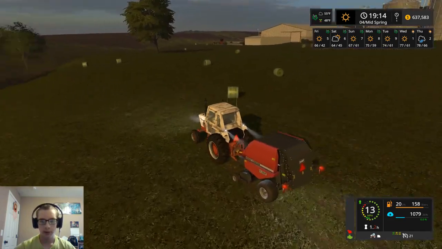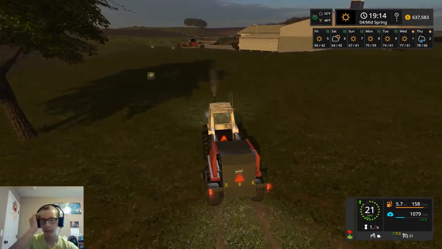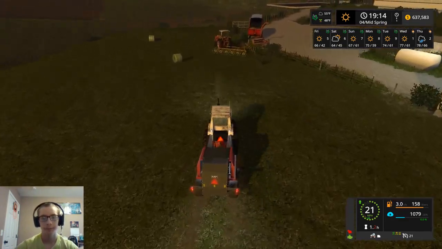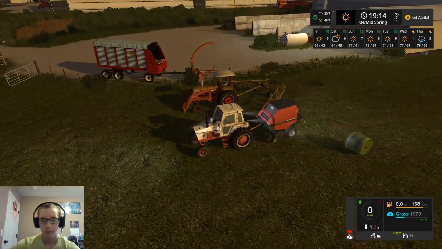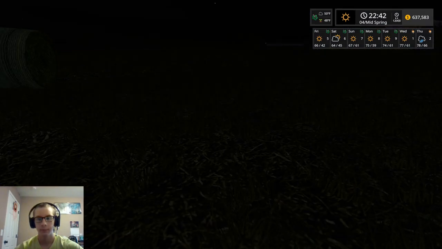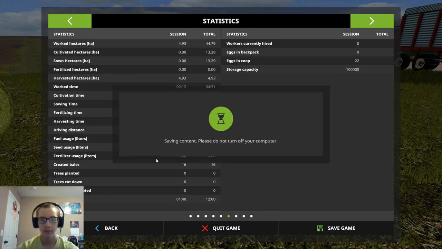Alright, and that is a wrap on this field. So, how much time do we still have left? 8 minutes. Okay, so I guess we can fast forward to the next day and we'll get started on mowing some more hay. Let's pull this up beside the rake here. Drop the pickup, we'll turn off these lights. Okay, so let's just go to the next day here. Perfect. I am just going to save the game.